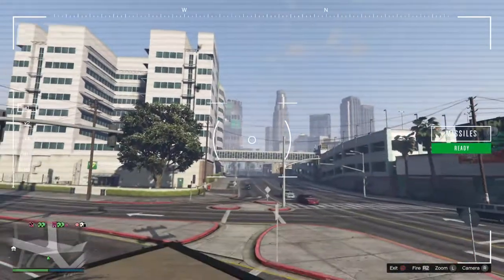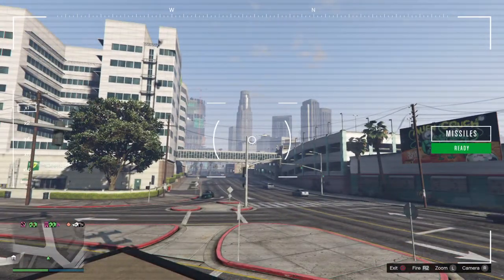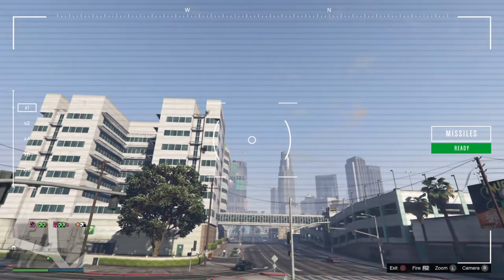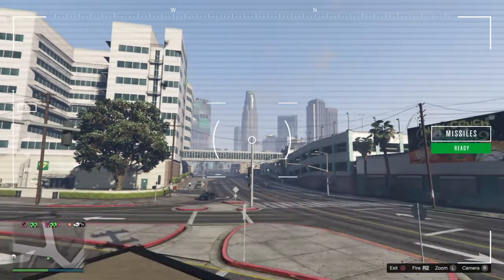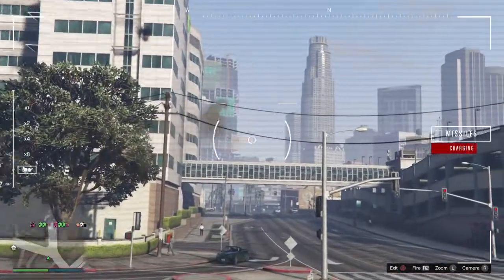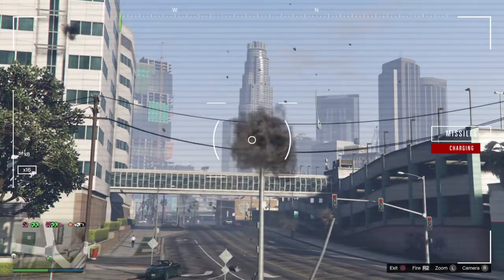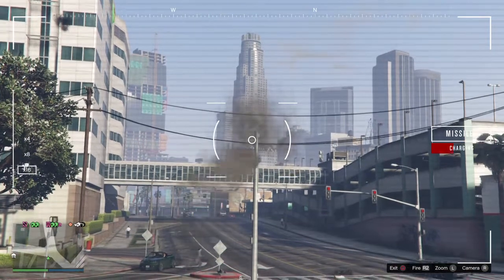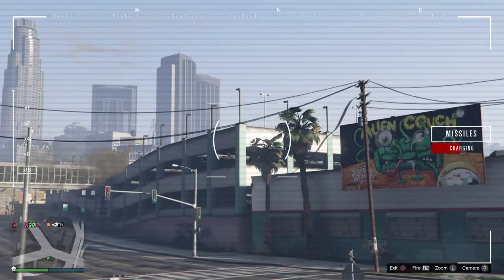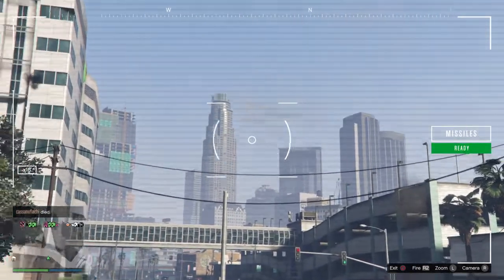So, doing any kind of ground chasing or getting chased by, I don't know, a tank or something, this is pretty useless. But if you're getting chased by a Deluxo, an Oppressor, Oppressor Mark II, or a Wolfhog or whatever, or a Strike Force I should say, then yeah, this thing would be alright. The rate of fire is not too bad, I suppose. It's a tad slower than what you would find in a Savage or something like that, the missile. But the distance is unreal. You can pretty much blow the Maze Bank Tower down from here.